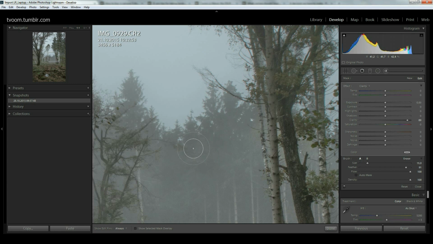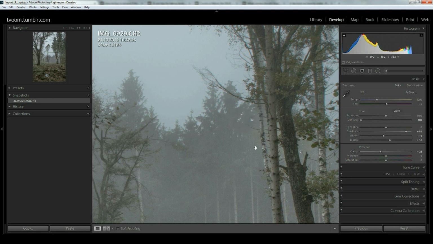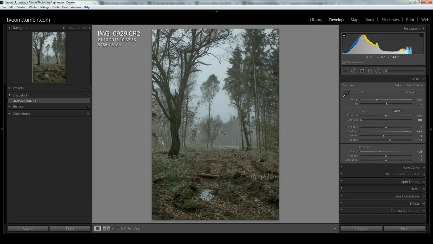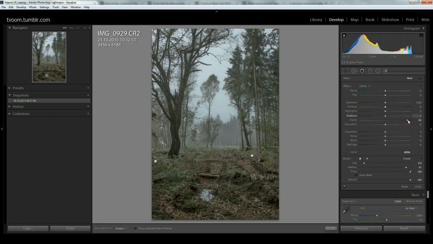No, let's go the other way. In that case, we probably have to be more accurate to smooth that out and not see the fringing of the contrast. Clarity brush. See how much I am distracted by my own swearing. Okay, I think that works. What I want to do is to paint a little bit of contrast in here. Just contrast. Bring that back. Raise the contrast. And the brush settings. Raise the contrast. Yes, we can paint in here as well. No, I don't want it on the other side. That's too much. Just undid it.